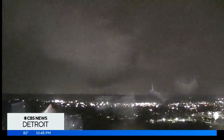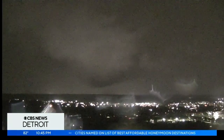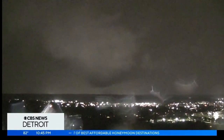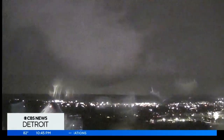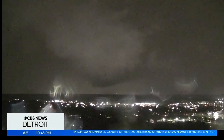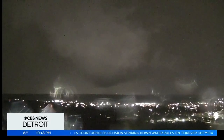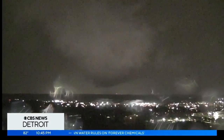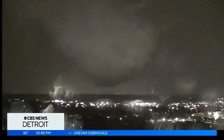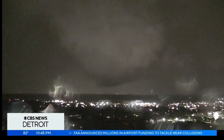So, wow, okay. If you're in the Southfield area right now, just stay indoors, stay away from windows. And I would say if you can, head to a safe shelter location with where that rotation is. We're okay in the building here. We're okay in the station, but just seeing where that is moving through right now, that's a very strong lowering. But I want to bring us back out to radar as well. I'm going to keep an eye on some of that data, and Stacy's going to keep an eye on that cam to see where that goes.